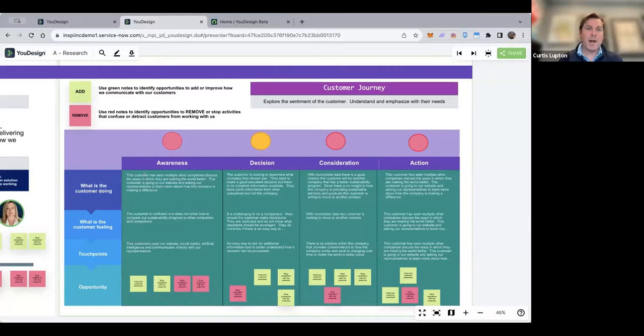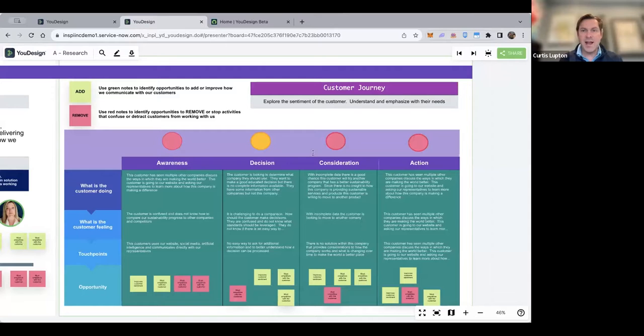So they become aware. So how are we going to do that? What are the things that we do today? We start to investigate that. We look at some of the touch points that they use: the website, social media. There's some artificial intelligence in there. There's better communications. There's interactions with the people in our company. So there needs to be a talk track around how we provide sustainability strategies and activities. So we start to go and see, hey, there's things that we need to add. There's things that we need to remove.